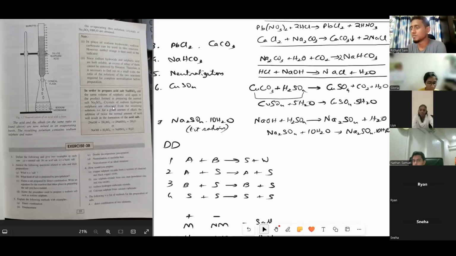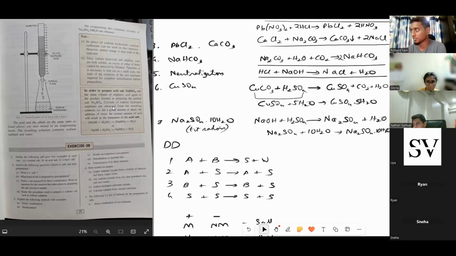Then bases, very similar. Bases dissociate to give out hydroxide ions. Whether a base has 2 or 3 hydroxide ions, it dissociates in one step, unlike acids which dissociate in different steps. That's all we saw about bases. Then salts, we studied so much about salts. We saw preparation of so many different types of salts, insoluble salts, soluble salts. Specifically, we studied 7 different salts and their methods of preparation. So study this chapter well.